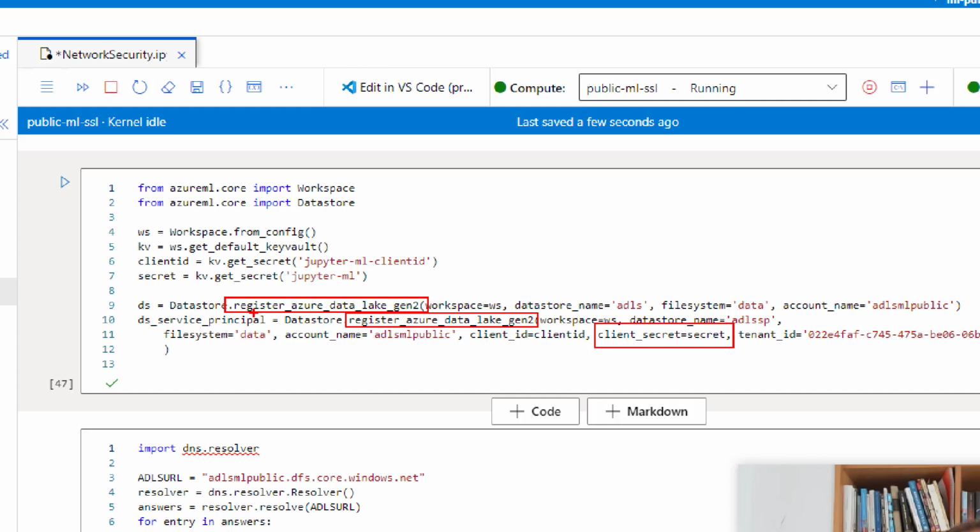The second option is the, let's say, old version. Here, as an example, I stored the secrets to access data lake. I explicitly generated a client ID, a so-called service principal, and a secret manually. I took these data, I put them into Key Vault, and I'm getting the secret from Key Vault and putting it directly into the register Azure Data Lake storage here. So I never see the secret. The secret is stored in Key Vault. And guess how I access Key Vault? Exactly, using Azure Active Directory. I don't need any additional security mechanisms here.